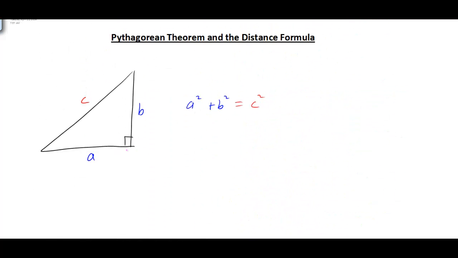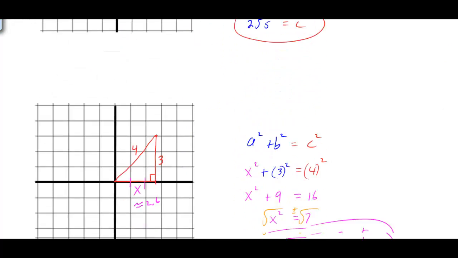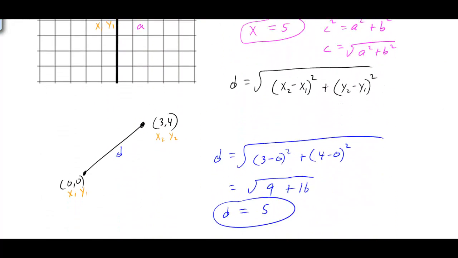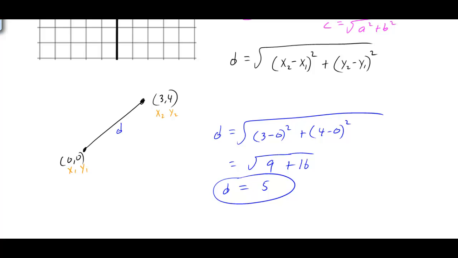All right, so from here you should know how to use the Pythagorean theorem. Keep in mind this only works for a right triangle. If you're given the 2 sides that make up the right triangle, those are a and b, so that's a squared plus b squared equals the hypotenuse squared. And then, of course, our distance formula, if you want to find the distance between 2 points, is simply the square root of x2 minus x1 squared. So you're just subtracting your x coordinates, and then it's y2 minus y1 squared. You're simply subtracting your y coordinates.